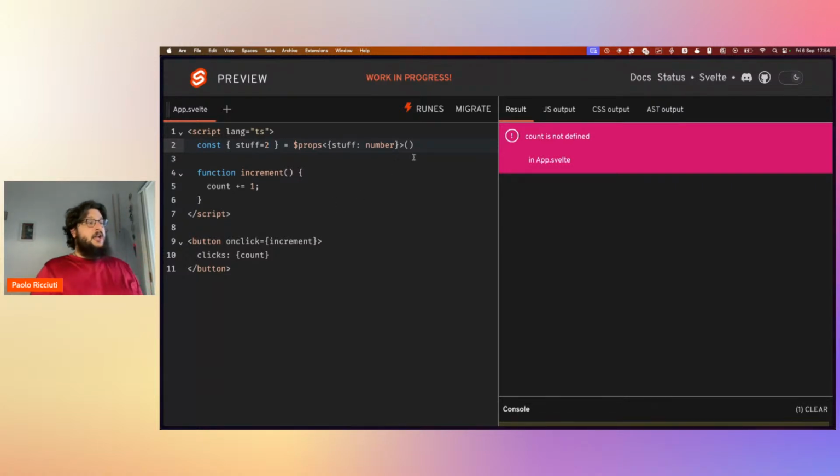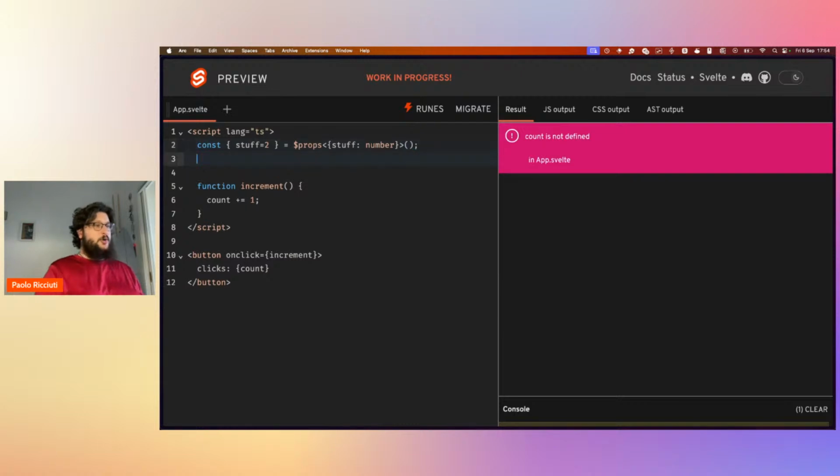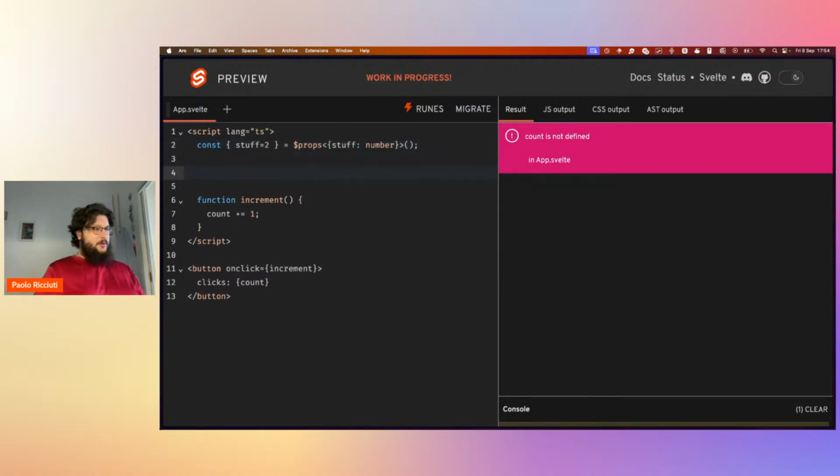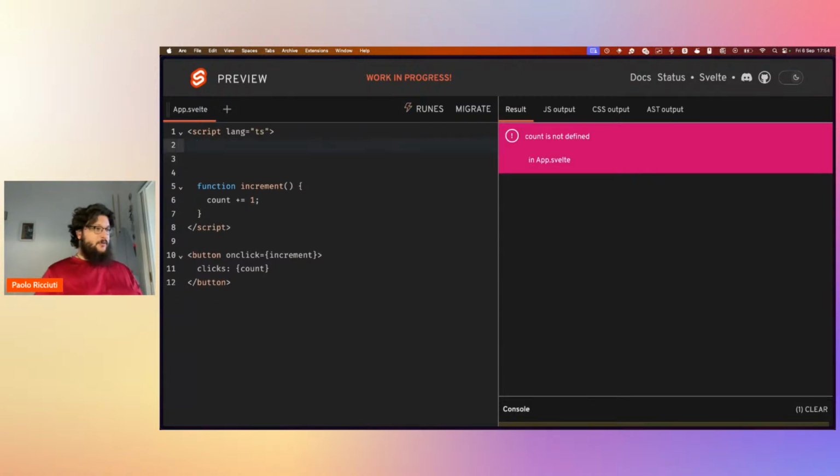Because a lot of people said, what if we could have something like, because in Svelte 4, if you remember, you can do export let stuff. And if you want to type stuff, you can do just stuff string, and it's easier. Or you could even do stuff like this and get it auto typed.